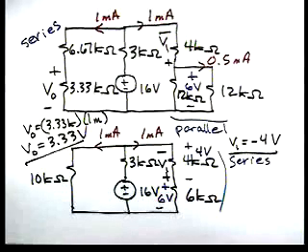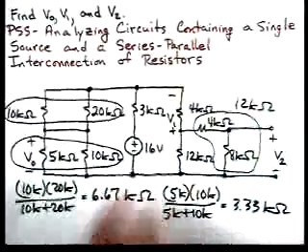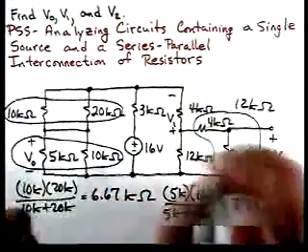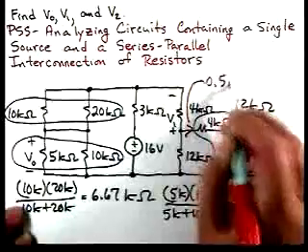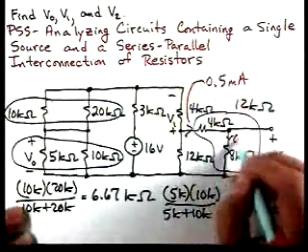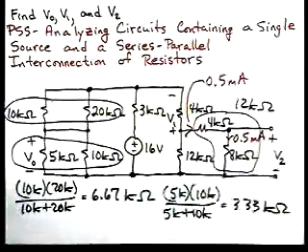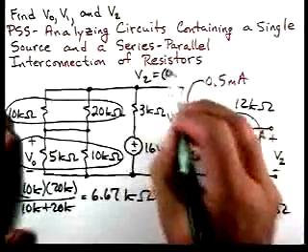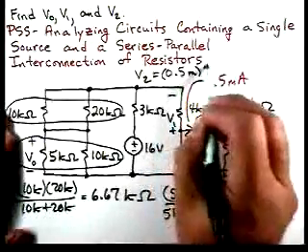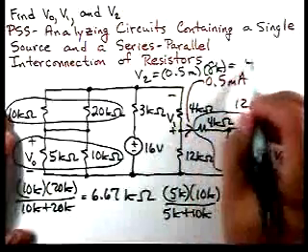And now we need to back up to our original circuit where we started. We've calculated V0 and V1, and we calculated that this current is 0.5 milliamps. So that means there's 0.5 milliamps flowing at that point in the circuit. So then V2 is 0.5 milliamps times 8 kiloohms, and V2 is 4 volts.